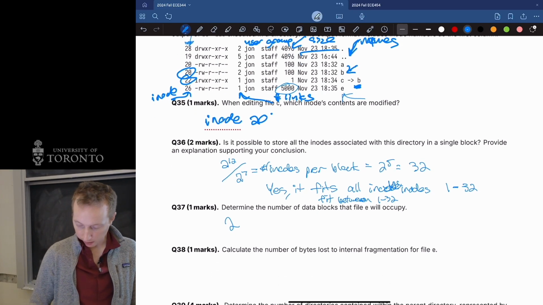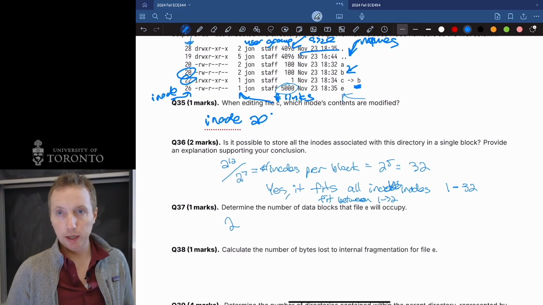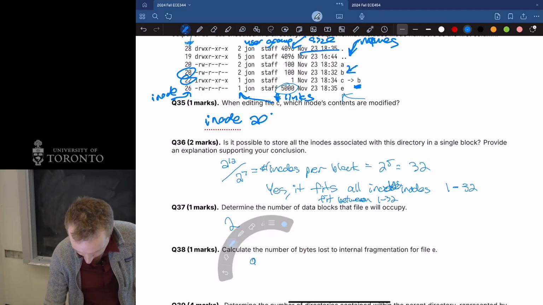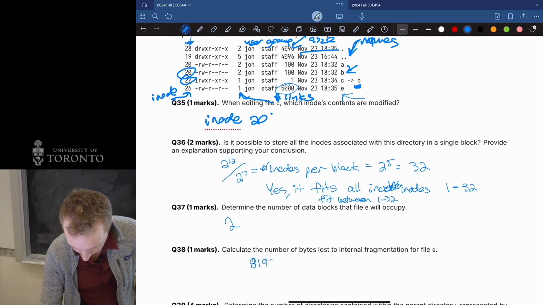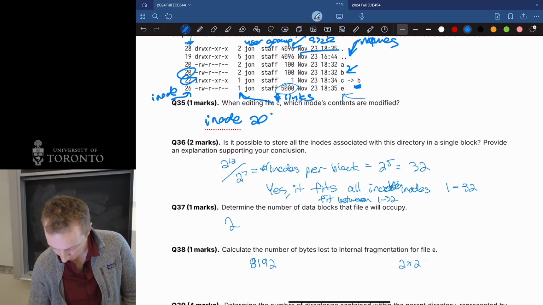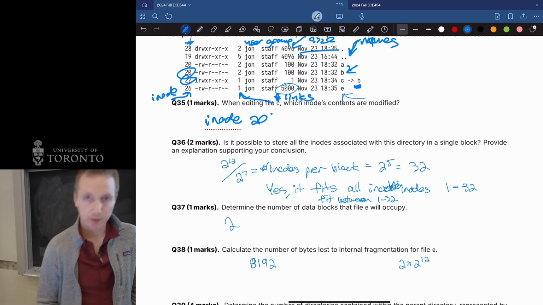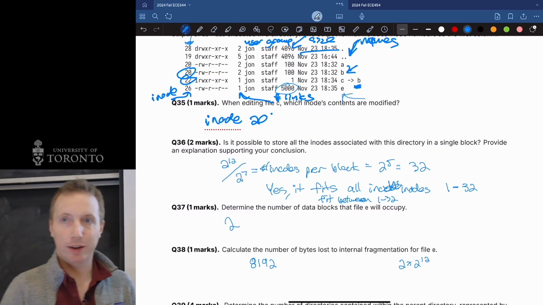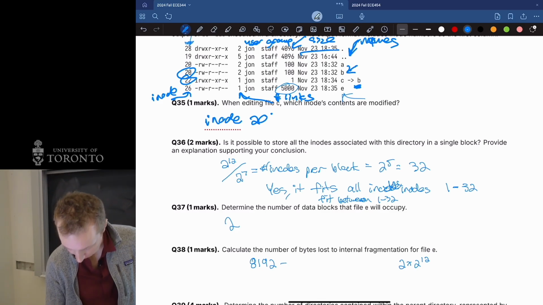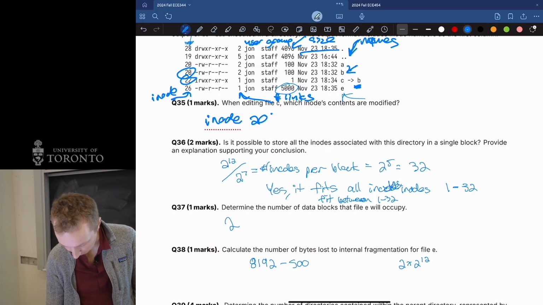Then it says calculate the number of bytes lost due to internal fragmentation for file E. So 2 blocks is 8,192 bytes, or you could just say 2 times 2 to the 12. Again, I don't really care if you have a calculator as long as you have the right numbers. So it's just that minus 5,000, right?